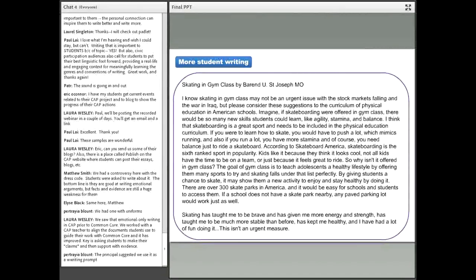And I want to say another beauty of the CAP project, and that is that reading serves a real world purpose. When students go online, for example, they're searching for information that they're actually going to use in their civic actions. They're not just reading because the teacher assigned reading. They're reading with a do something in mind. They're going to use their reading to call attention to a real problem. And we're going to ask Judy to give us an example of reading and writing with a do something in mind, and reading and writing when it happens for real-world purposes.